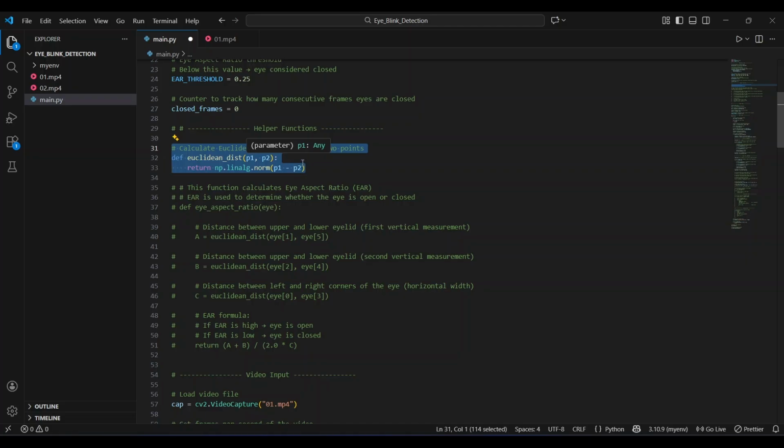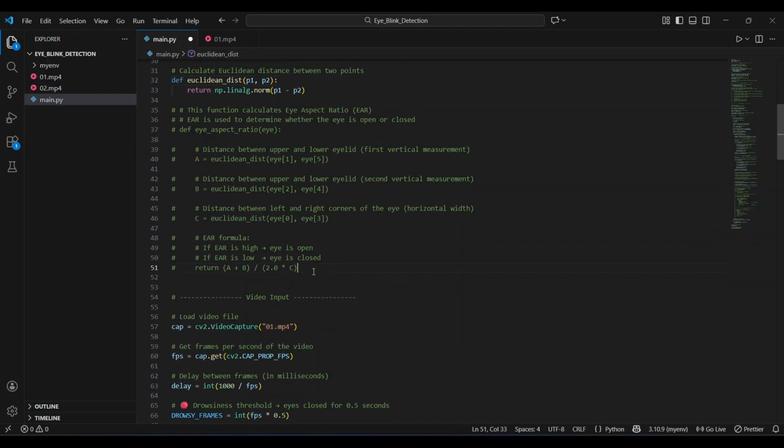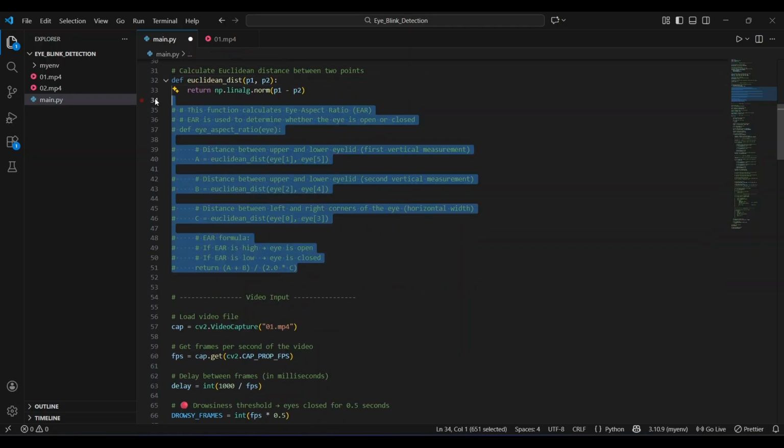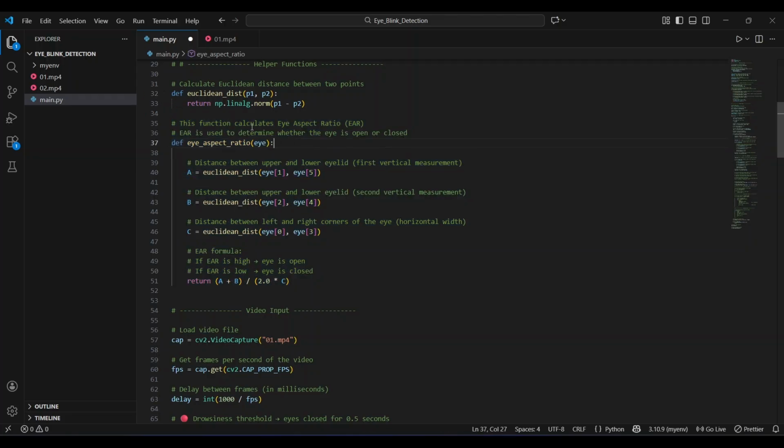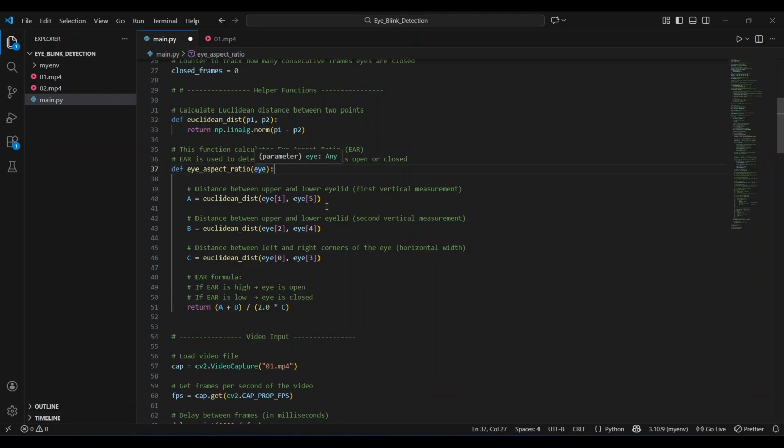This function gives me the distance between the 2 points, and this function calculates the eye aspect ratio. What does that mean? The function to calculate the eye aspect ratio, the EAR, is used to determine whether the eye is open or closed. So how is this calculation done?